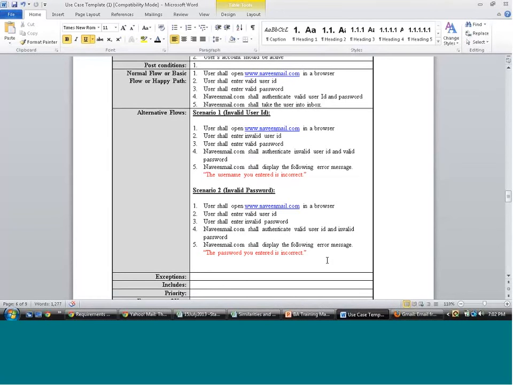Are there any other scenarios that you can think of for login functionality? Yeah, sometimes you get a message about a different location. If you go from here to any other country and try to log in over there, they'll ask you, is that you who is entering it? This happened with me.